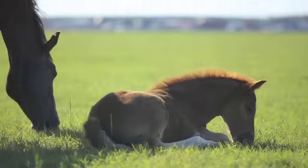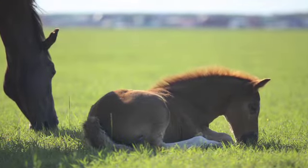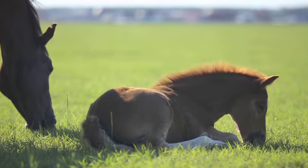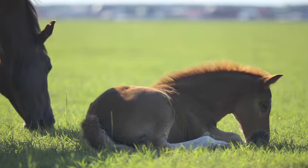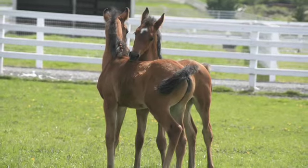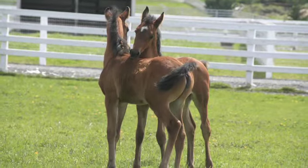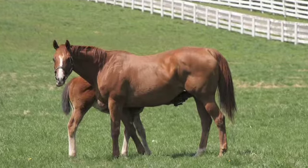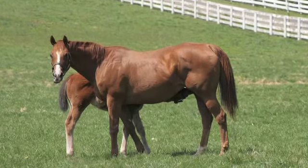But the second part of valuing a foal is that stud fees are obviously set more than a year before the foal is actually born. So if the market is beginning to rise at the time that one is valuing a foal, the multiple may be more than the standard three times. If the market is bad and horses aren't selling, it might have to be less than that. But it's a combination of market conditions, multiple of stud fee, and obviously, again, returning to what I was saying, the conformation of the foal and the pedigree, the female pedigree.